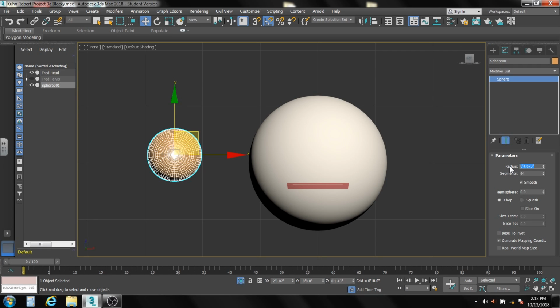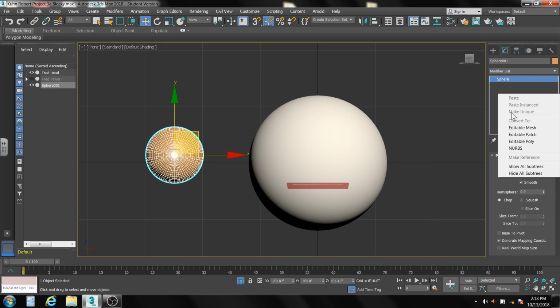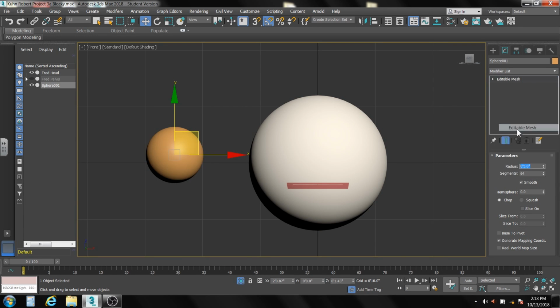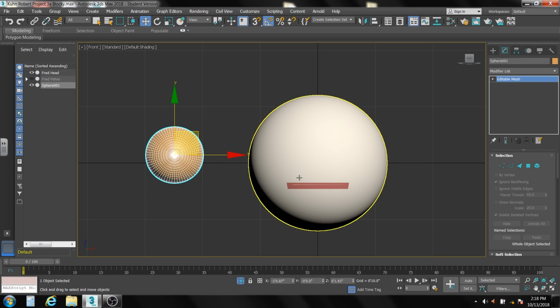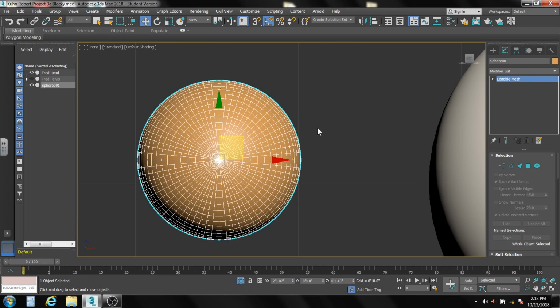And see at the parameters, how about, maybe 5, and then with low quotation, inches. Okay, so that's just made it a nice even number. So it's at 5 inches. And I'm going to make it editable, an edit mesh. And I'm going to select and give it a different sort of color.